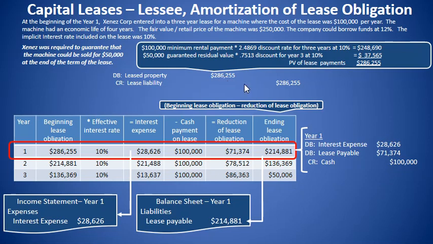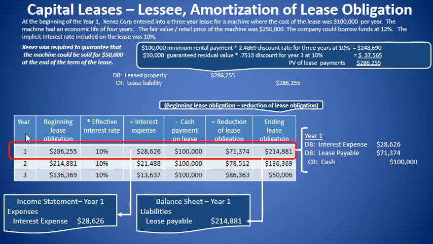Now, over the life of the leased property, we're going to be depreciating that leased property over its economic useful life. At the same time, then, we're going to have to amortize the lease liability. So we're going to talk about how we go about amortizing that lease liability for the lessee at this point. We do that through what we call basically the interest rate method, utilizing this type of amortization table.